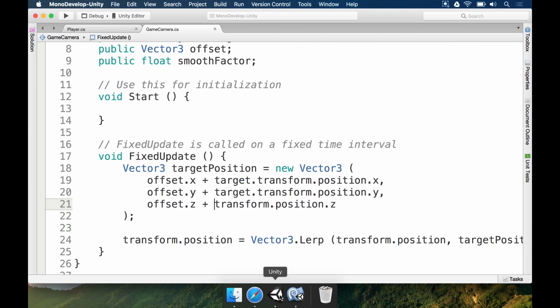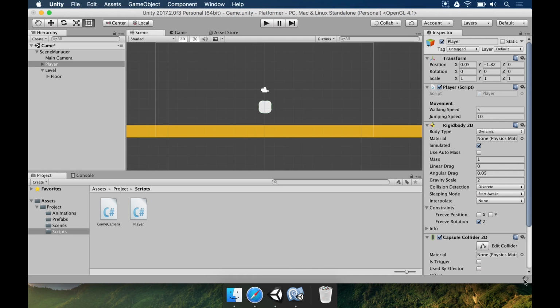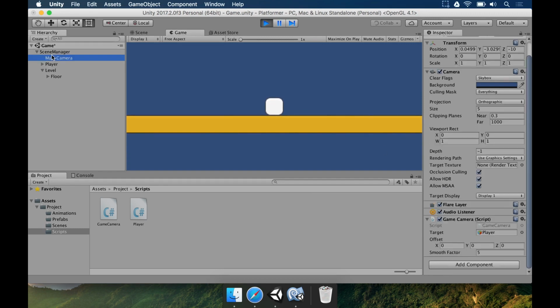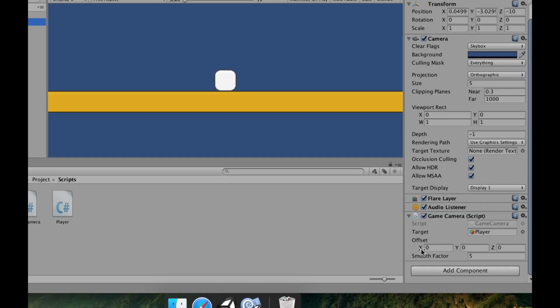If you save this, go to Unity, and wait for the code to be compiled, and then press play, we're going to run the game now. No offset is being applied, but if you change it while the game is running, you can find some good values here. So x is set to 0. If you change it to 1, it's going to look like this. 2 and 3, and you're going to find a value that looks good. If you want to fine-tune this value, you can drag the x around. Just click on the X label and you can change it like this.